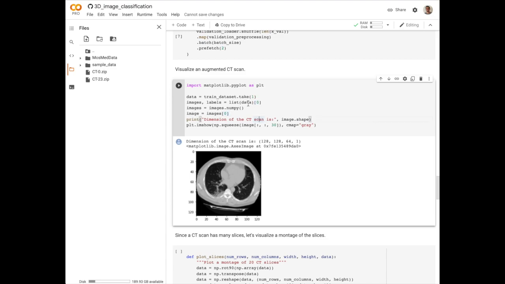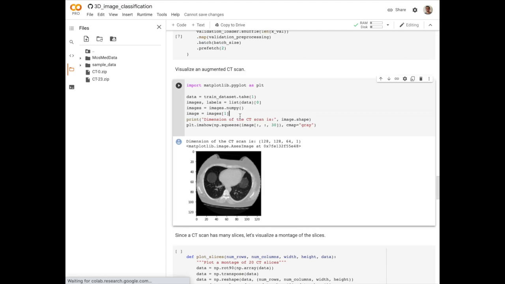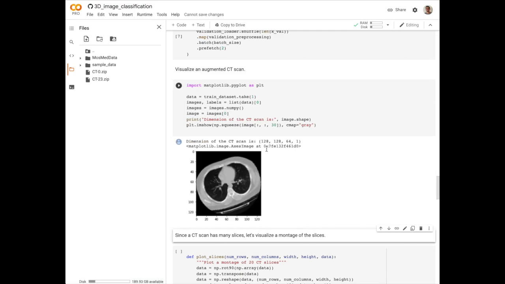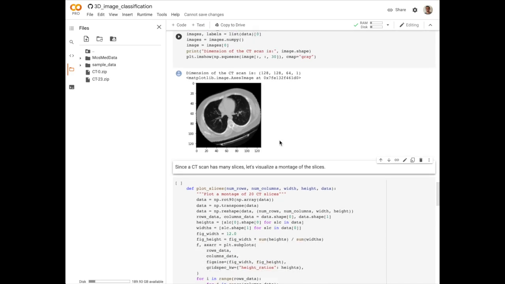Now we convert this image to a NumPy array, and then within this set of images, it's a depth map. So we have this height by width by depth. We can index that with 0 to get a height by width slice of our depth. We could also turn this to be 1 to get another slice of that depth map, but in this case, we're going to stick with 1. So we see the dimension, and then we plot the image and see this first example of the CT images that we're working with, a slice of the height by width of it as we're working through this three-dimensional volume.